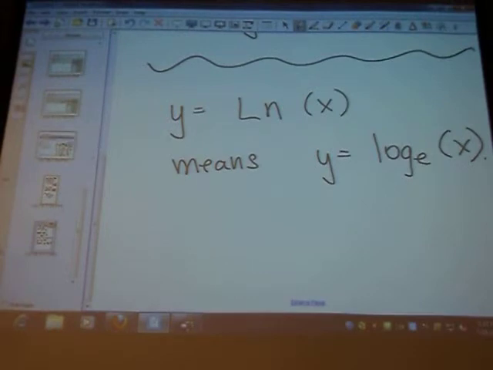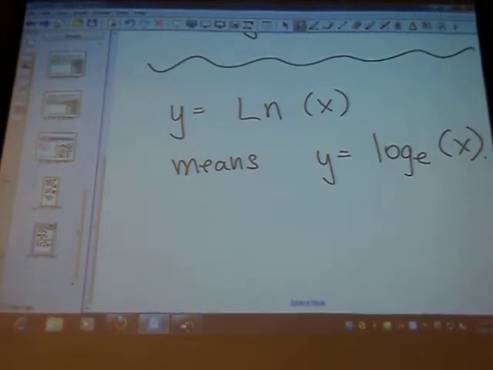It's French for logarithm natural. It means the natural base, which is E, sometimes called the natural number. Yes. So it's really the initials of the name in French. Log natural. Okay. That's the way it's done.